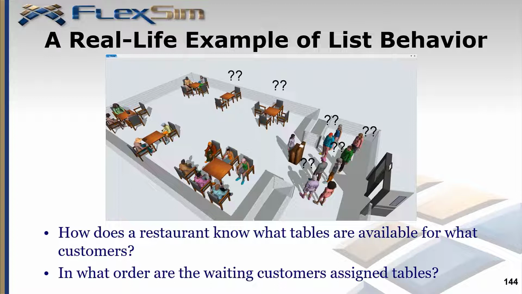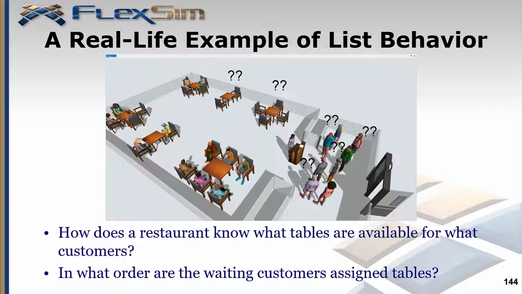Is it just first in, first out? Is it a simple queue? What do you think? The size of your party. Yeah, it's going to be the big one, right? Because chances are, if you are a party of 2, you're not going to have to wait as long as that big party of 6, right? It is likely that the restaurant can accommodate a party of 2 more quickly than they can accommodate a larger party. So that is also an important feature of the list, that the time spent waiting on the list is not necessarily first in, first out, but it is rather set based on criteria.